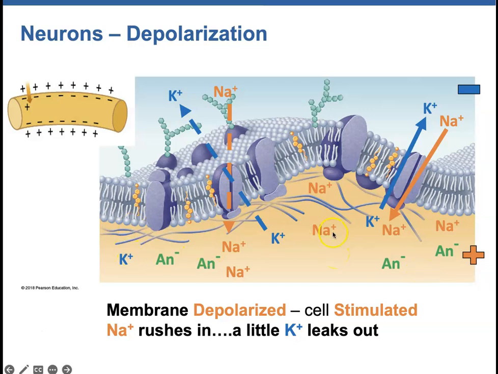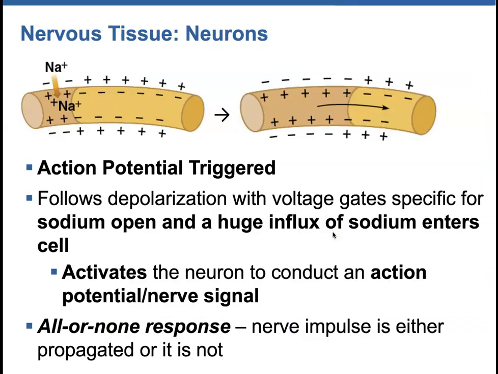Then, when the inside has enough positivity, it hits a threshold, and that causes your action potential. And so when you get your action potential, now what's going to happen is all along the membrane, you get lots of sodium-specific gates that open, and only sodium rushes in, and it starts to change the polarity. So you start getting this rush of positive, positive, positive, and it keeps on going. As sodium gates continue to open, more positivity comes in, and it changes the inside of the membrane to positive. So that is what we call an action potential, and it's what is called an all or none response. So once you pull that trigger and those sodium gates open, it's going to go all along through the membrane.